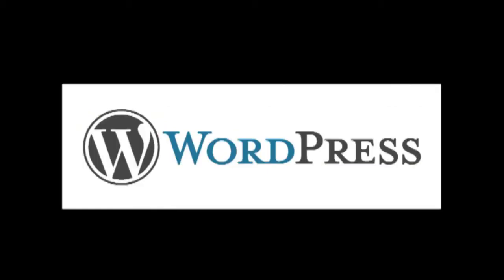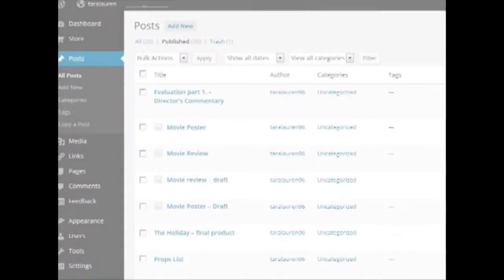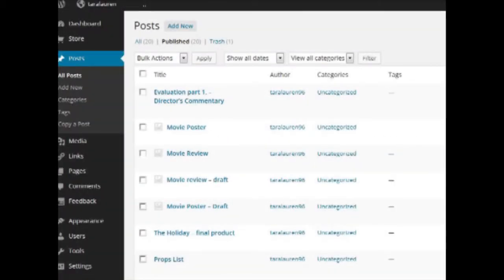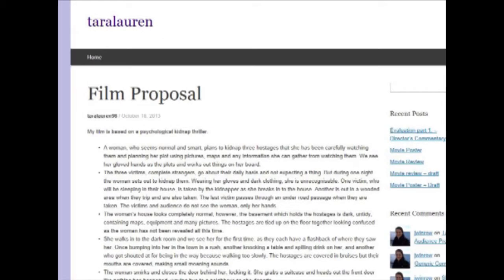WordPress is a blogging site that was new to me, as I'd never published much before apart from on Blogger, but that's a very simple version of a blogging site. It helped me to keep more planning on there and organised, being able to view images, ideas and practice footage clearly. Film industries also use blogs to keep the audience updated on their current and past work and their progress.